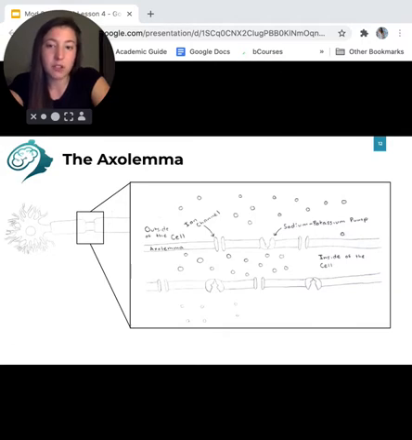It's embedded with special channels and pumps that play a role in the conduction of the action potential down the axon collateral. So just when you zoom in, you can see there are proteins, there are things inside the axon, there are things outside the axon, and the exchange of these things is ultimately what the action potential is. But we'll go really far into depth in section 3. And we'll also talk about what this little section is right here.